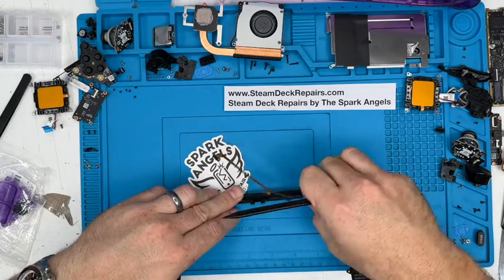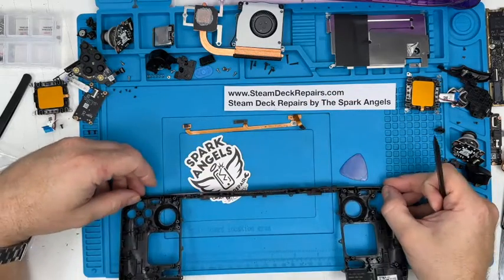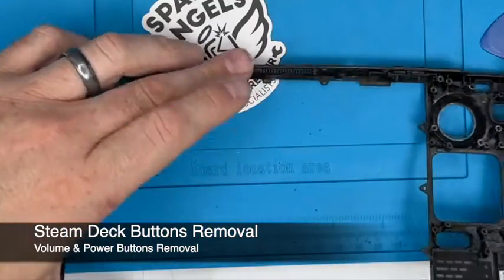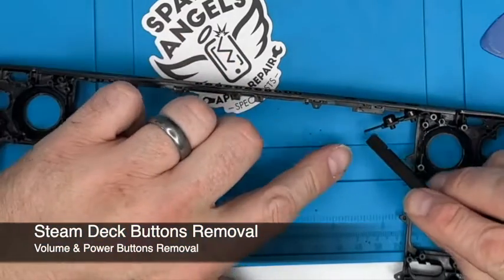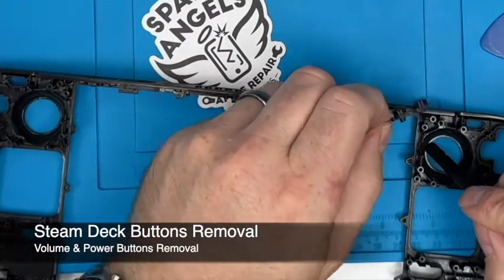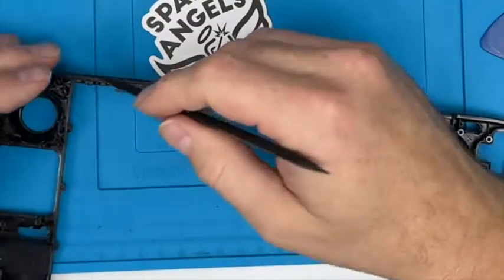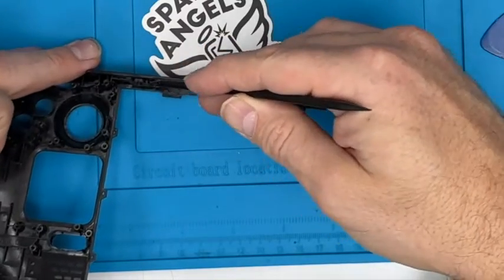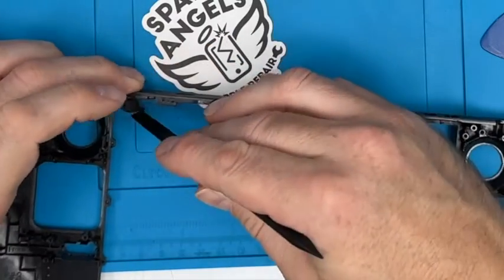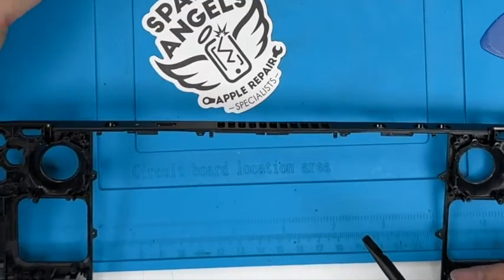Give it a little bit of a pull. Off we go. Oh, nearly there. Last but not least, these push buttons, which we will replace, but we'll actually carry over this rubber section. That hooks onto there, goes in. Same with this side. It's just a rubber bit that hooks in that side, and you've got the power button. They pull out. We're actually going to replace the plastic button, but we keep the rubber.